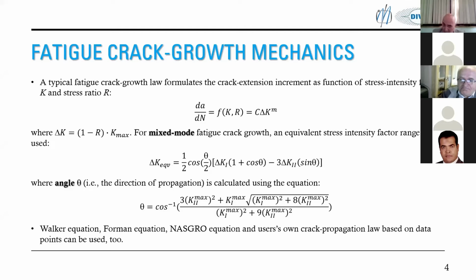If we have mixed mode fatigue crack growth, in other words, if you have loads in different directions, we can also estimate the so-called equivalent stress intensity factor using the formula which you can see on the screen. And finally, the so-called kink angle, or angle of direction of propagation, can be estimated using the following equation you can see on the screen. And this equation is a part of these modules within ABAQUS and ANSYS that we can use to estimate directions in which a possible crack will grow through a 3D structure.